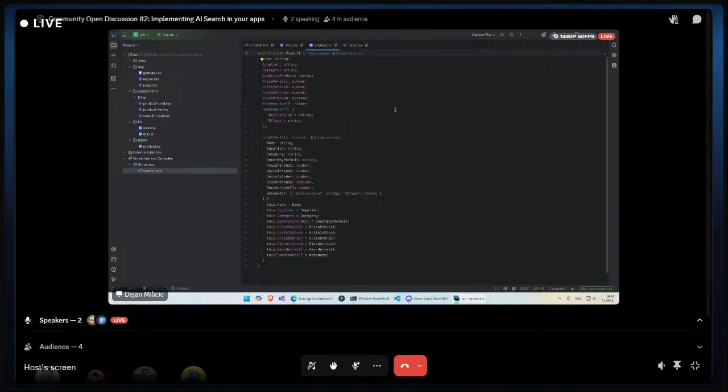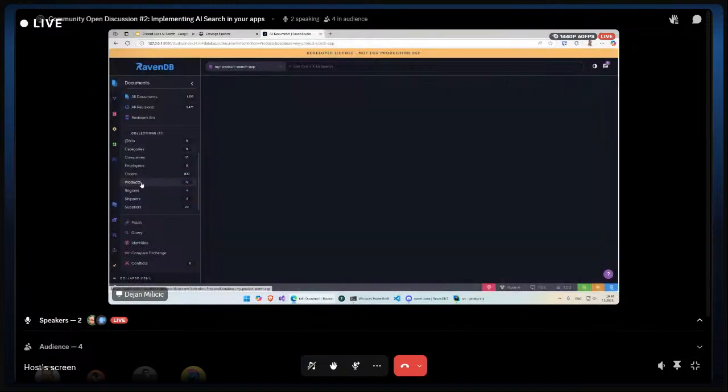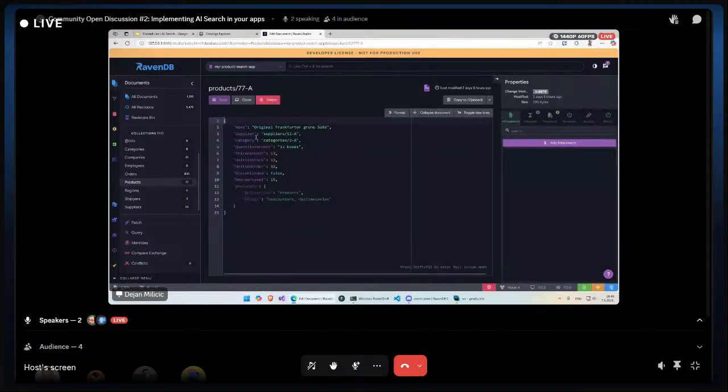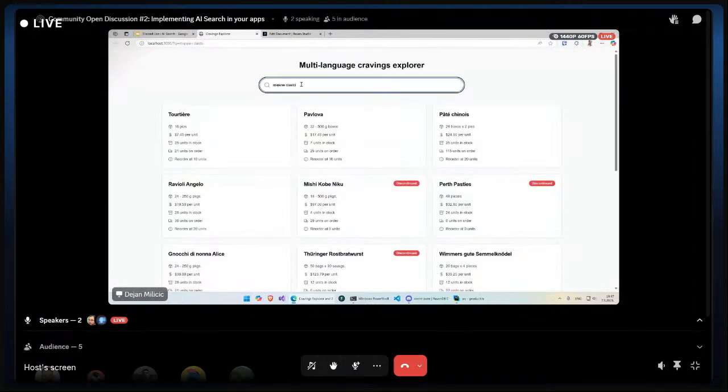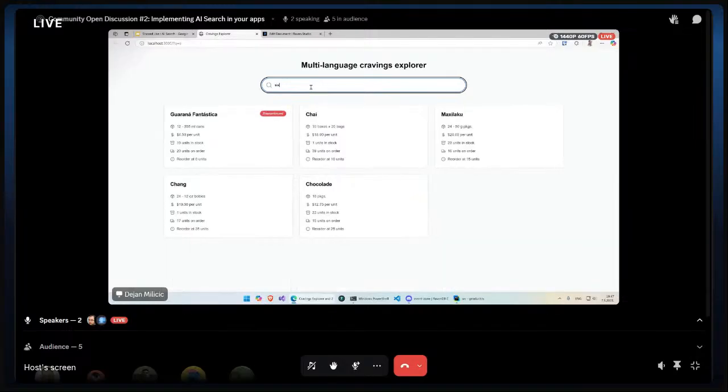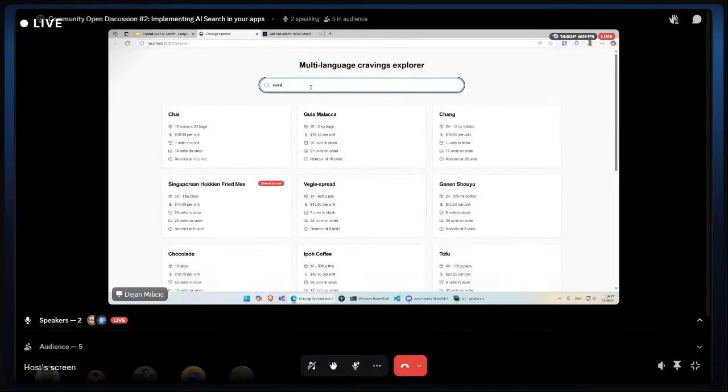What you can see here is a class that is modeling a product. When I say product, I'm speaking about these products. This JSON, of course, is closely matching the fields in this class. Again, this is great because I don't need two models. This is a NoSQL database. Just a single business domain model is needed, and the database knows how to store it. And finally, I have an input field for search. What happens when I populate text here? As you can see, I'm typing, and as I'm typing, I'm getting results back.